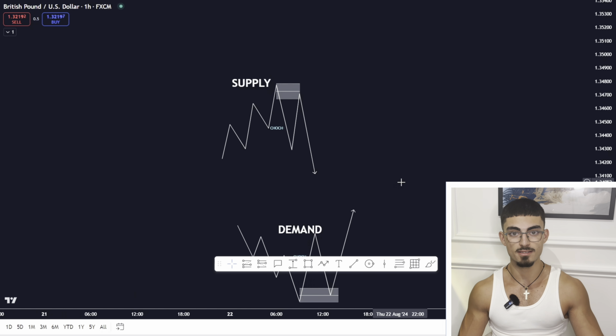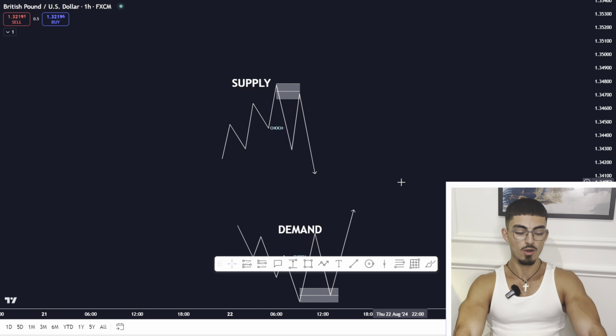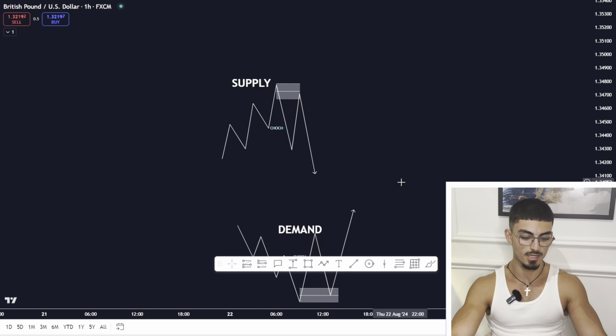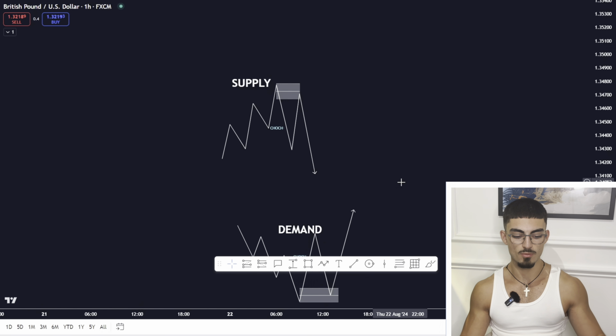Make sure you guys go and backtest this. What I want you all to do, some homework, is go and actually look for 10 examples of supply and demand out of a bullish trend or something, or whatever you want to do. Basically, go and backtest this, guys. And let me know how it goes in the comments. Let me know if you're understanding these concepts that I'm teaching you.